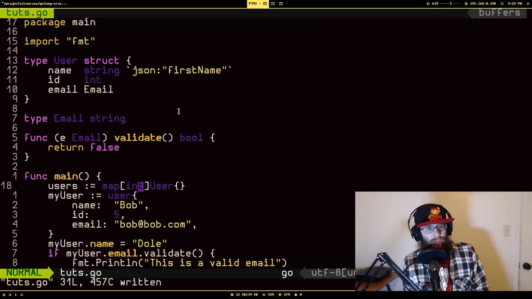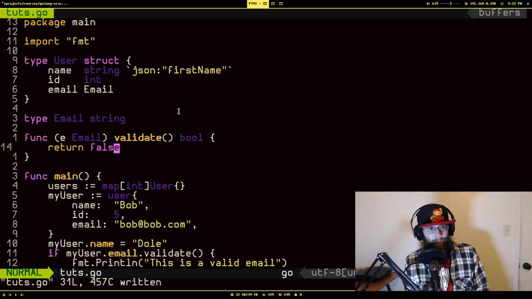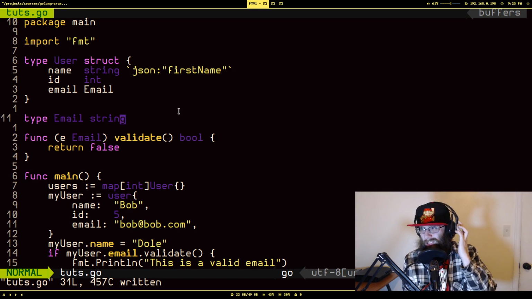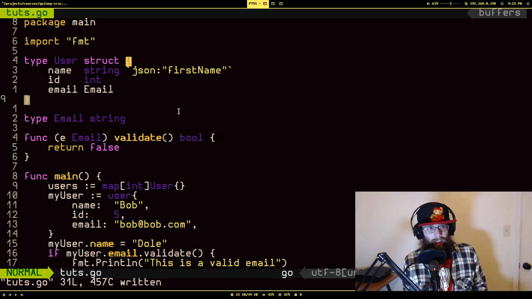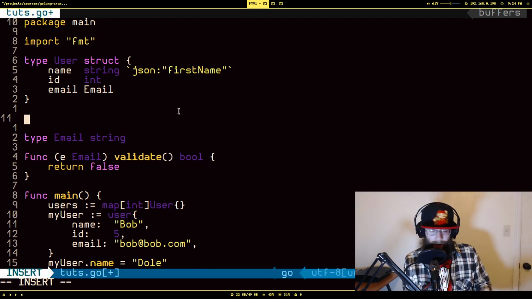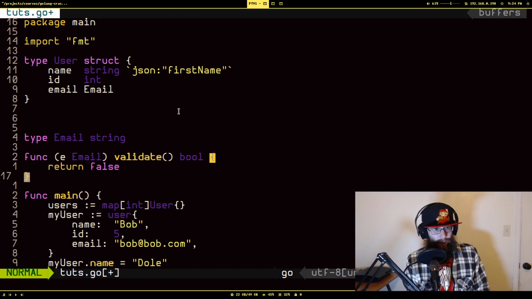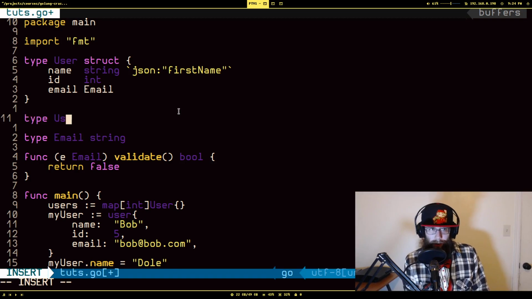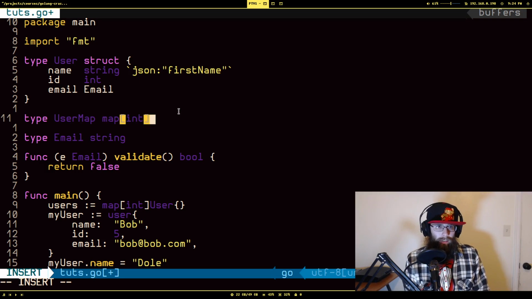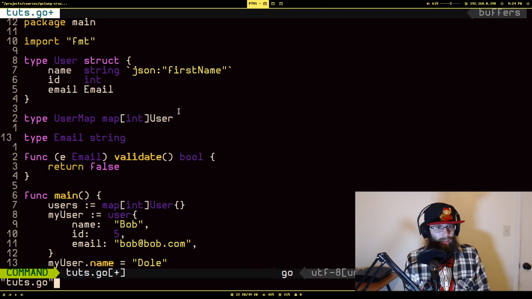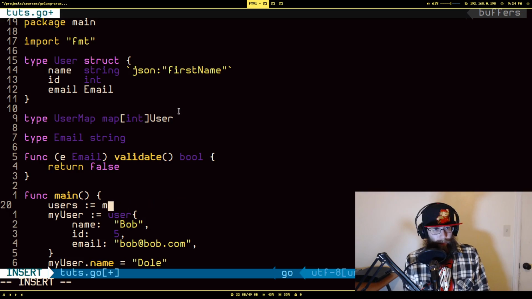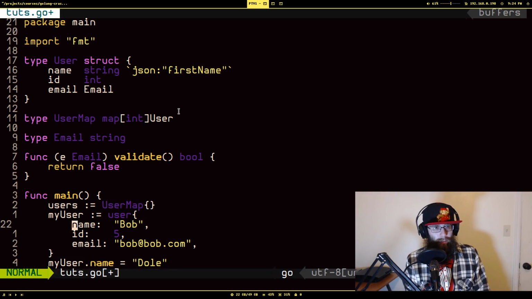Let's say you do this a lot, and sometimes you don't want to write this out all the time, and maybe you also want the type name to be more semantic of what it's actually holding. Something I see frequently in other projects is you can create type aliases as shortcuts to these very specific map type definitions. So I could have type UserMap, and it's a map with keys of int that hold users. Then instead of saying that this is a map like this, I can say it's a UserMap.